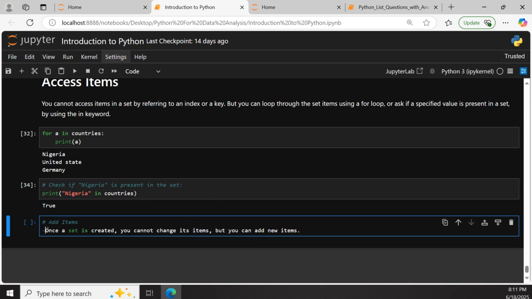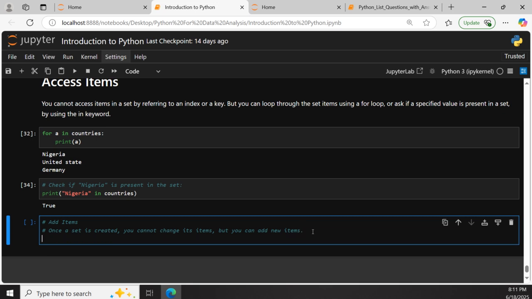So take note: you can't change its items, but you can add a new item.